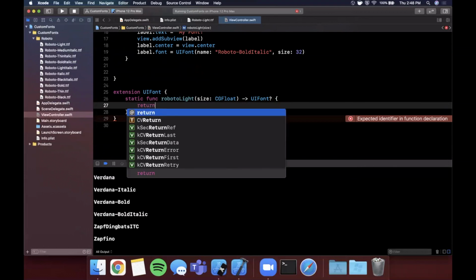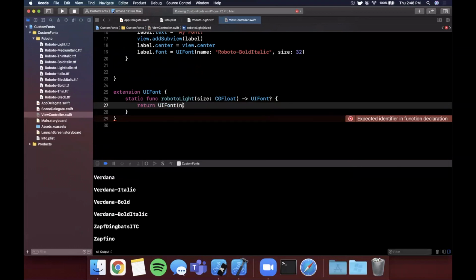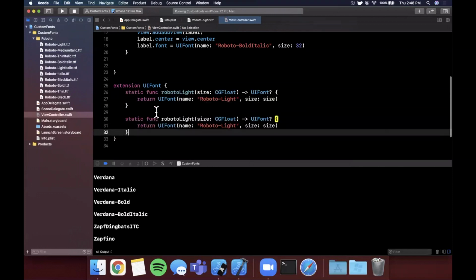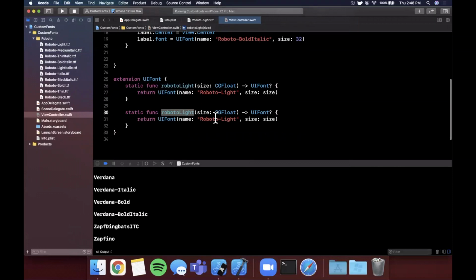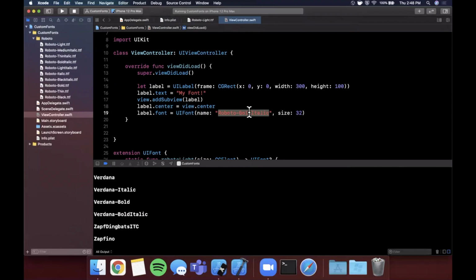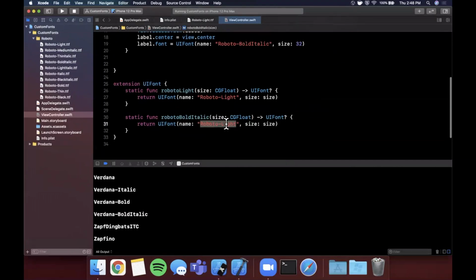And you guessed it, in here we can say UIFont, and basically what we were using before, which is I believe Roboto-Light, and then pass in the size in here, just like that. And then similarly, we're gonna create another one. And you could consolidate this to be one function if you support all the different weights of a font, but we're gonna say boldItalic with the given size, and we're gonna copy this guy from here, and that's gonna get pasted right in there.